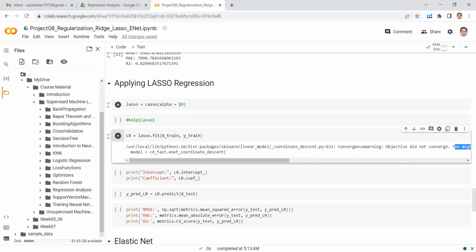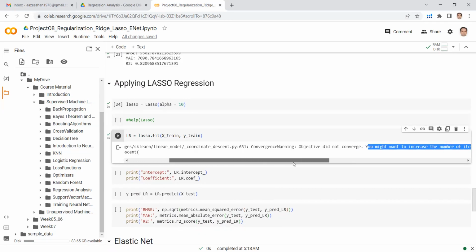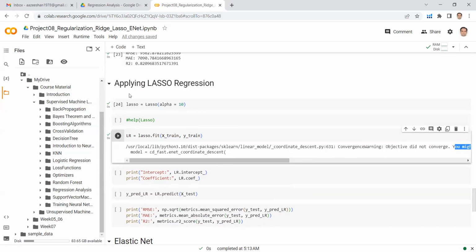Now here we did not pass any maximum iterations, which they are asking about. So let's see what the other possible inputs to this Lasso function are.